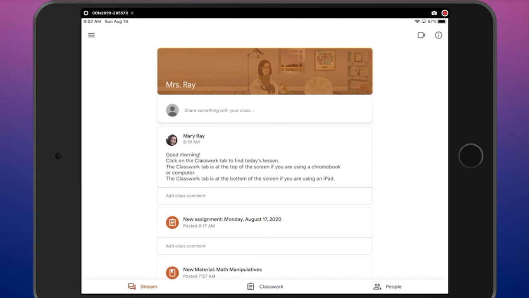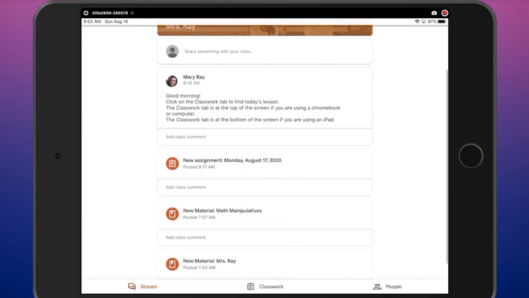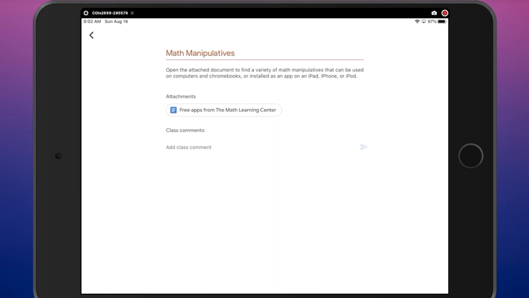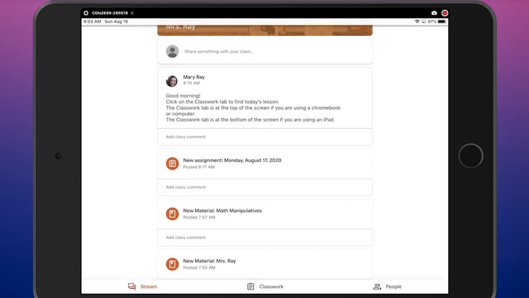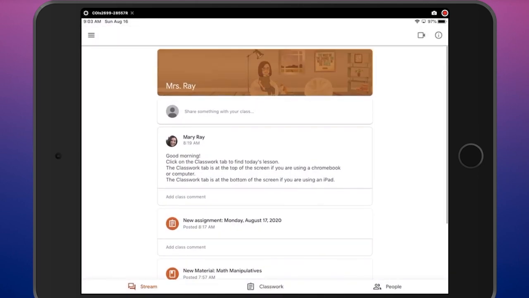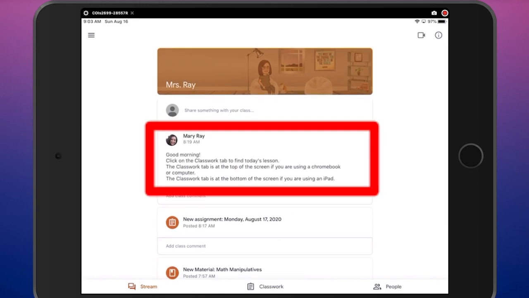It will also show a timeline of all of the activity in Google Classroom. If the teacher has posted a new material or a new assignment on the classwork page, it will show up here. And then you can see the announcement.